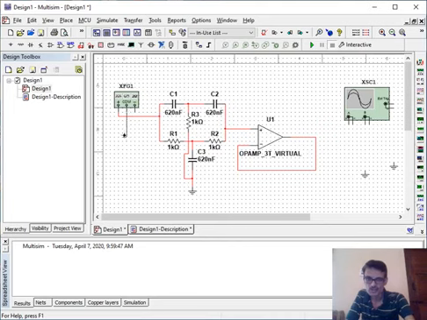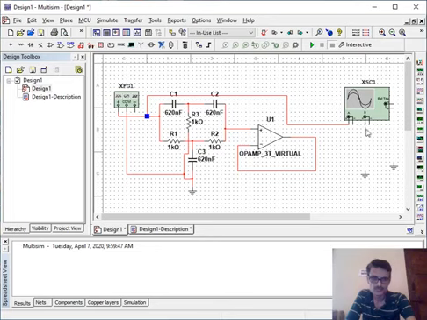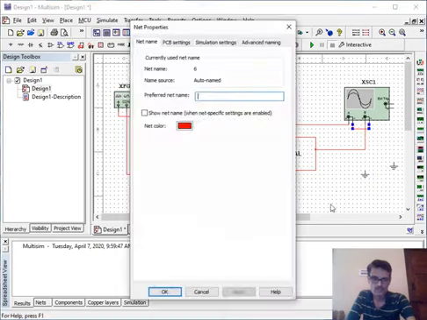Negative is connected to the ground. Now this can be connected to the input. This is given to the output. The terminal of the oscilloscope is given to the ground.